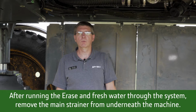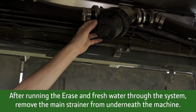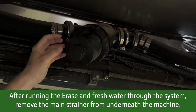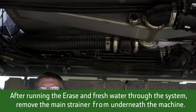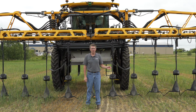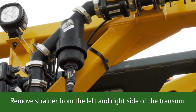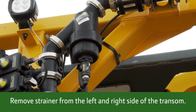After we've run the Erase and the fresh water through the system, we're going to want to come underneath the machine and remove our main strainer. We're going to take the strainer out of the system and put the cap and the nut back on. And then we're going to move to the front of the machine and remove the strainers from the boom. And now we're at the front of the machine and we're going to remove the strainer from the left side of the transom and the right side of the transom before we start our winterization.